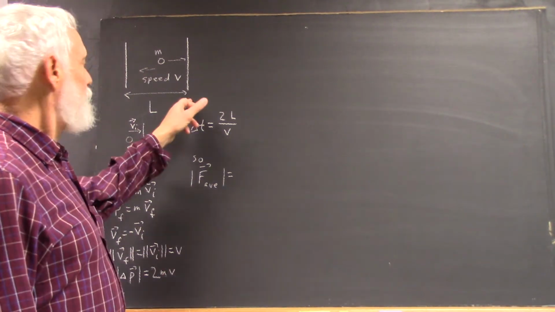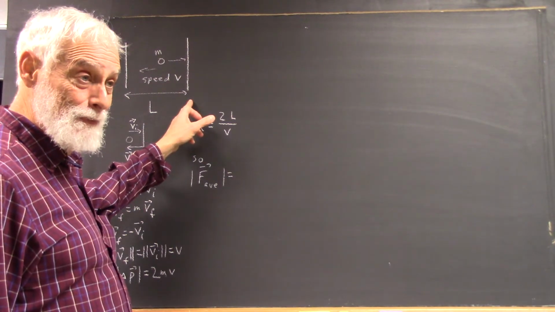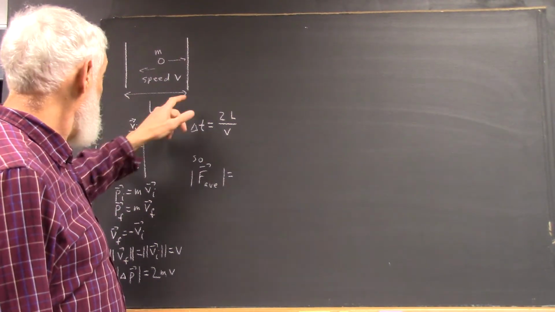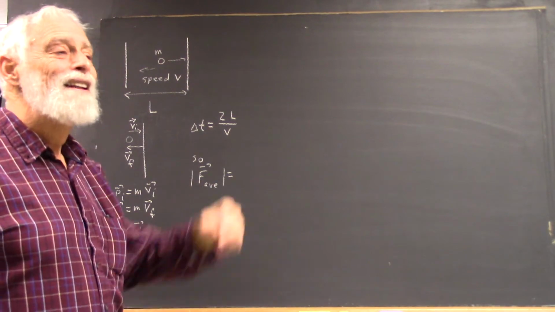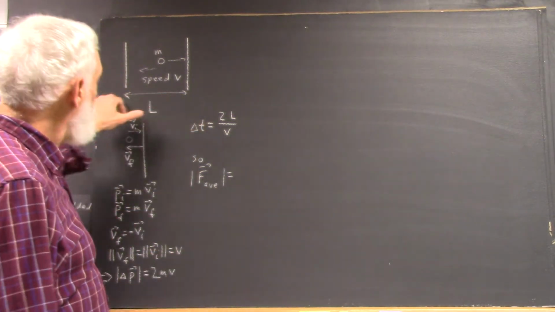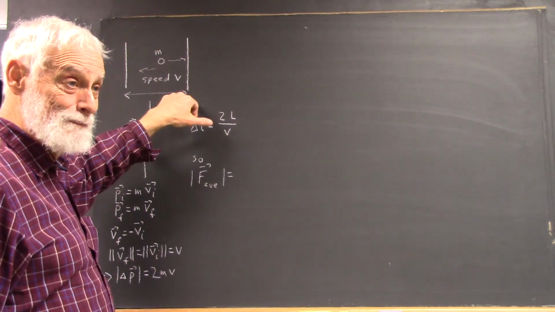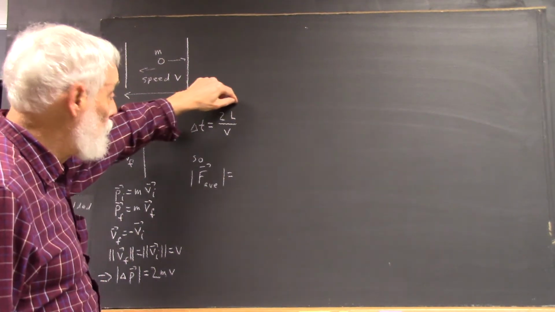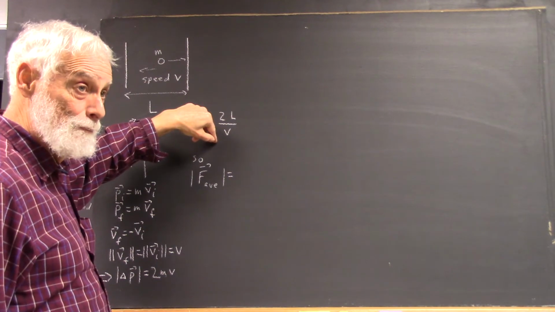And then the delta t, and everybody did well with this except we said collisions with one of the walls. And everybody wanted to tell me that the time interval between the collisions was L over V, which is not bad until you consider that it has to go 2L to get back to the same wall. So we have delta T is 2L over V, right?